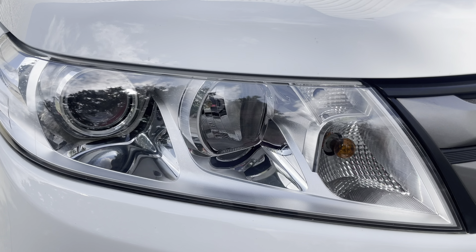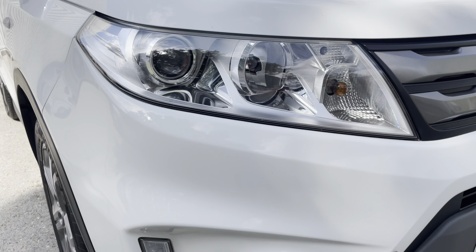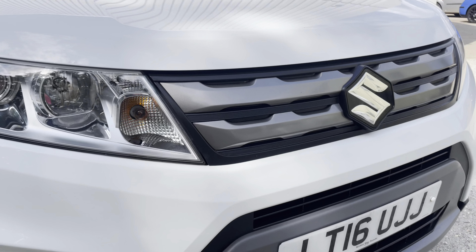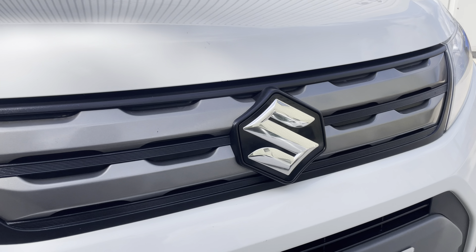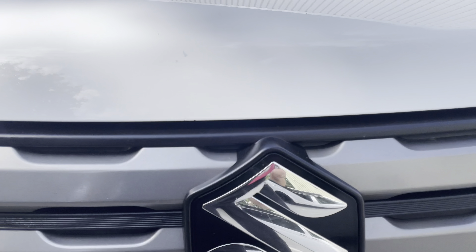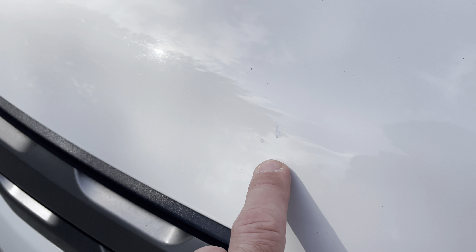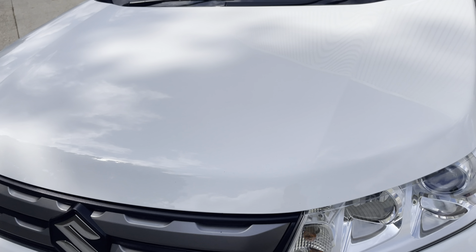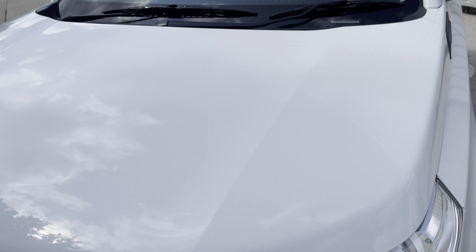The screens are looking nice and clear — no large chips, certainly no cracks anywhere at all, no moisture inside the headlights. Headlights looking nice and clear as well. Daytime running lights, front fog lights. Nice chrome badging on the front, the grey grille does look very sharp. Just a few minor stone chips which appear to have been touched in — very small and minor really.